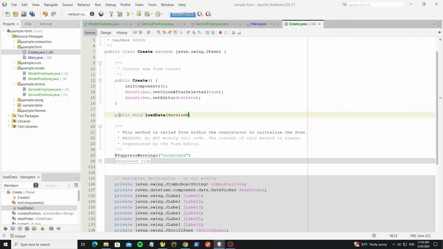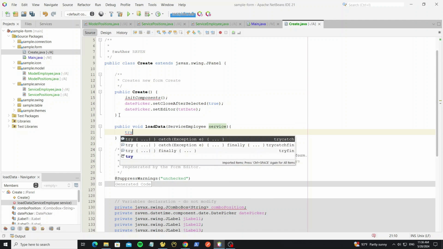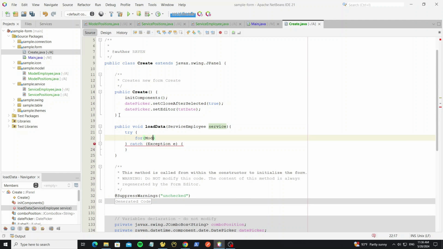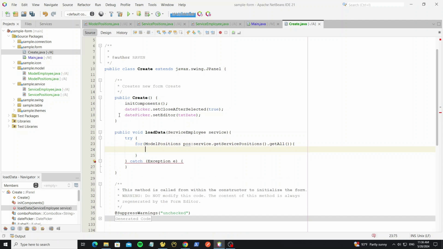We need service employee here. Then we need a try catch. Here we use the method get service positions from service employee, and call method get all. Then add these positions objects to the combo box.